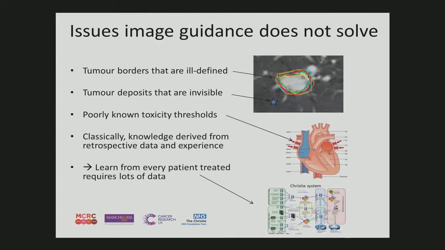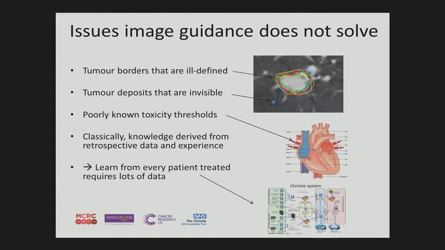Then tumors have these little things growing out of them, so there are tumor deposits around the tumor that are too small to be seen on imaging, and so we need to treat those as well, and that's based on statistics. We don't know for an individual patient where the tumor is, but we know for a population of patients that if we treat too small, that the tumor comes back.